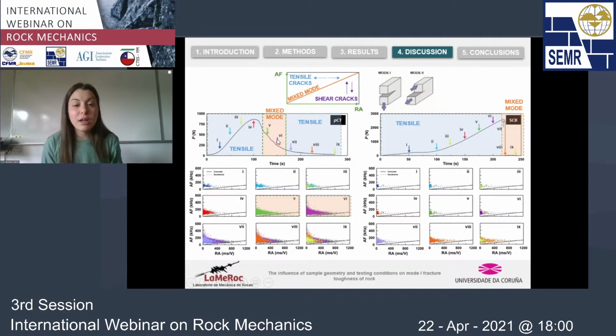And this is due to the propagation of the cracks, which do not always follow the vertical plane, but try to avoid the higher density grains. So we can have mixed mode conditions. For the SCV, we observe something similar: up to peak load, all the events are on the tensile field, but at specimen failure at peak load, the events are also recorded under mixed mode conditions.